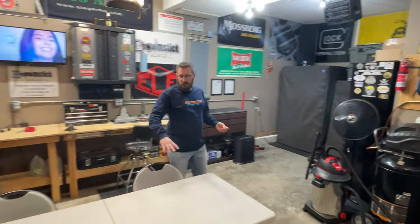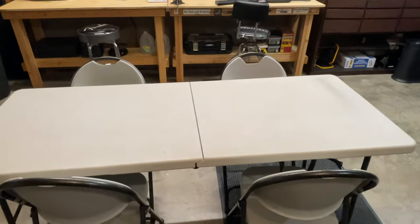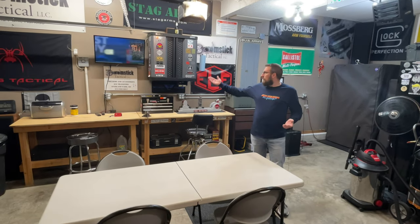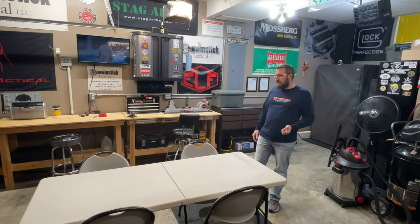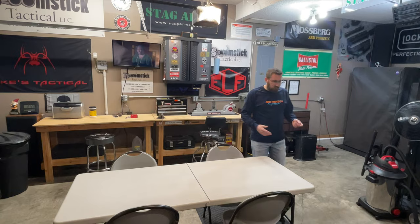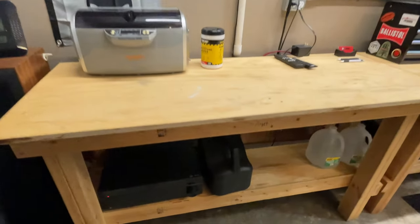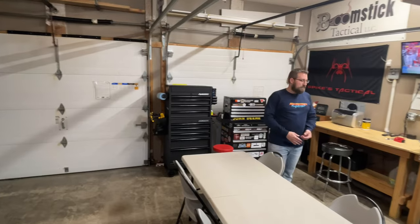Over here in the center, we have a table. This is kind of multi-use — I use it for the business, so you'll obviously see I have a small business I run out of here as well. I use this table for doing my transfers and stuff like that. But then we also hang out out here — we'll have a game on and kind of all hang out around here, smoke cigars, drink some whiskey. Along with the TV, we do have a surround sound system out here. I have a receiver with a couple of speakers over here and then kind of placed out behind here. That's just cool for when we're watching movies or games out here.